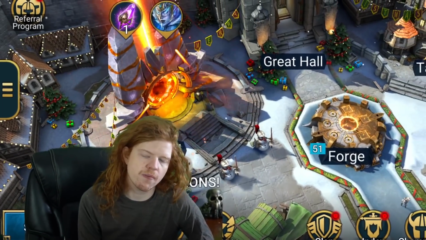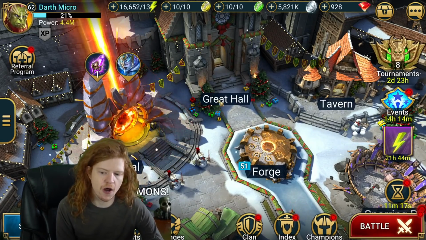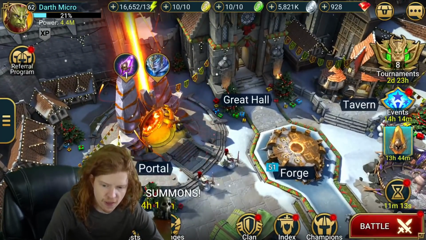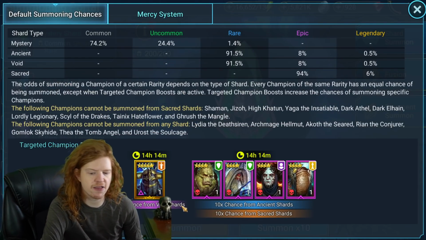We're going to start with the most important one, just in case it's the only tip you see this video, and that is save your resources. If you look here on the Raid Shadow Legends page, you're going to see this boosted summons. When boosted summons is up, you've got to click on it, go look at the chance, and if it says 2x, not 10x, that's when you want to pull.